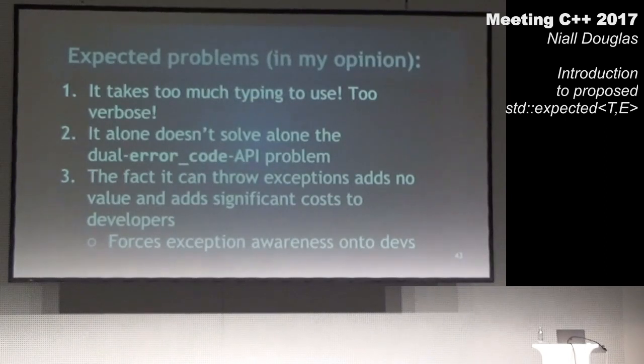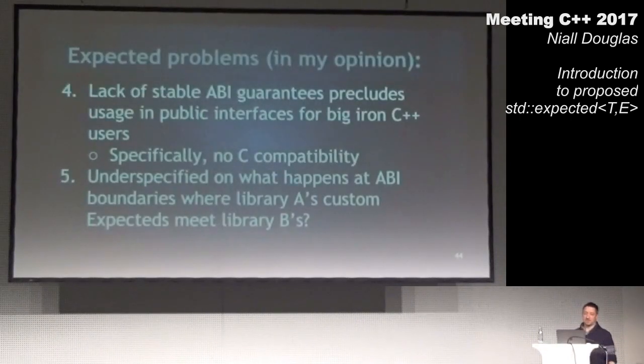The other thing that really irritates me is that expected can throw exceptions. So the value observer can throw exceptions, and I have absolutely no idea what value that adds. It forces everybody using expected to write exception awareness, and that comes with costs. That's real development time costs. Developer cost at least $50, $60 an hour, and you are literally throwing cost onto the community for what I can see as no benefit. But I'll explain that shortly as well.